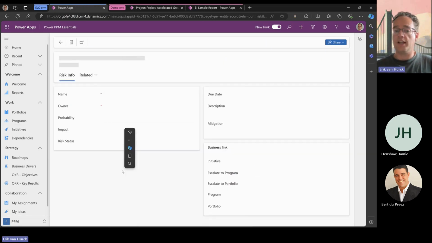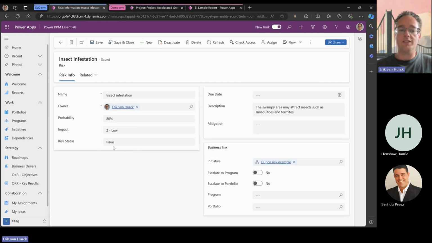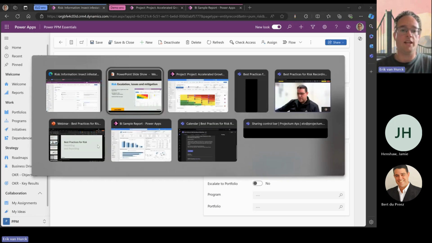A further option that you could choose is that once it's an issue, additional fields become available, because if it's an issue, it might have an effect on the financials for the project, or it might have an effect on other risks, or other parts of the solution. So that is escalation, mitigation, and risk status. You want to have all three in a valid risk management solution.